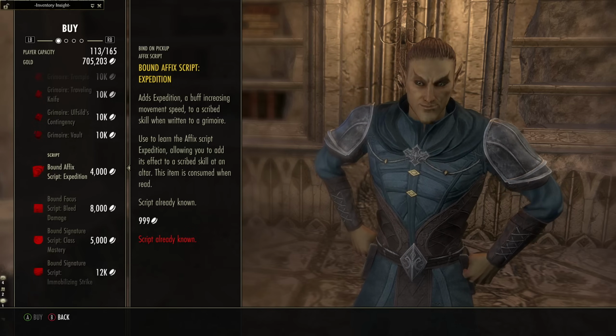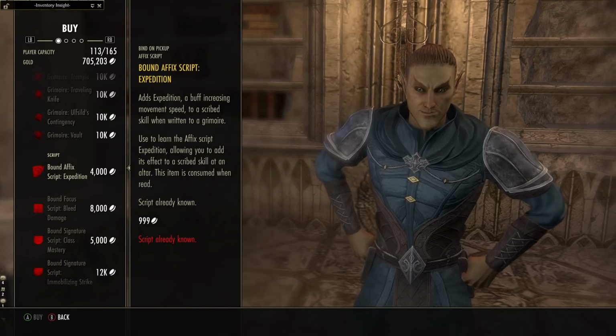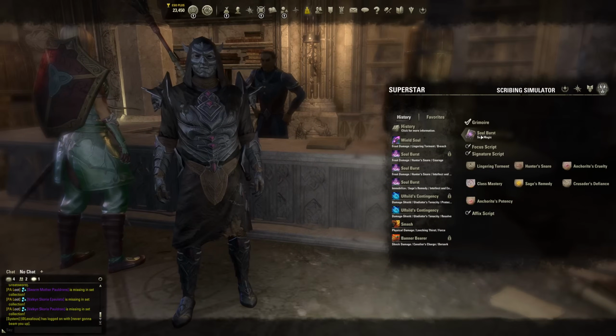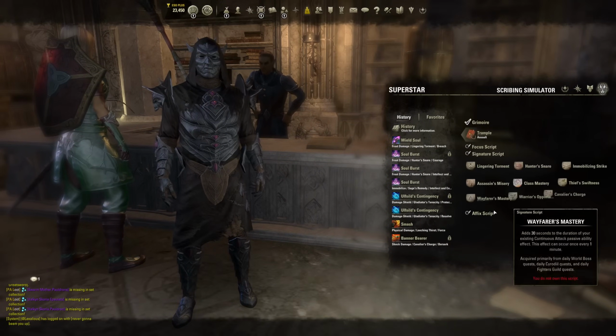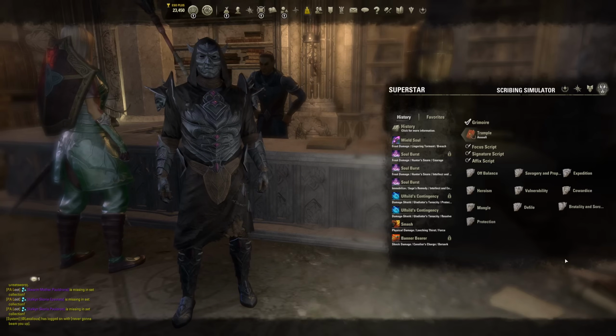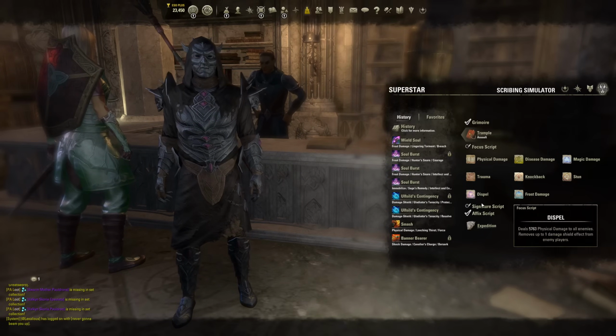It might be a bit more if you don't know it, but the reason you may want to use this is it's a speed boost for you in a group. So you could utilize this and go on to something like Trample, for example, which is the assault skill line, and then you could go and put on the affix and then put on Expedition.